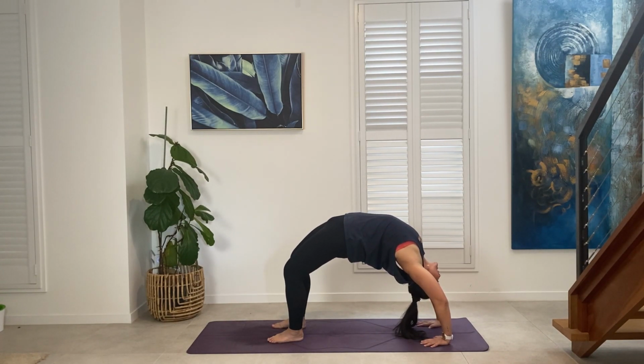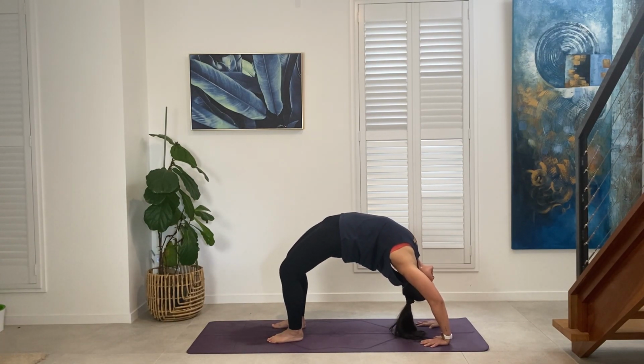Use the breath to create the posture. Remembering it doesn't matter how long we're in the pose. What matters is how long we're in the pose before we become emotional. How long we're in the pose before we surrender to fear. We use the breath to create space as we lift up through the heart. And in that space, we find kindness and compassion. One more full breath here.